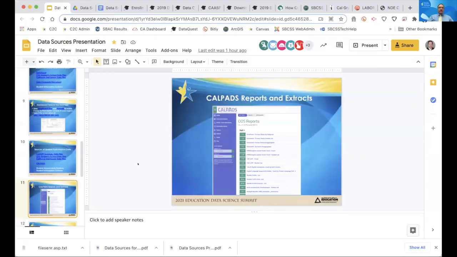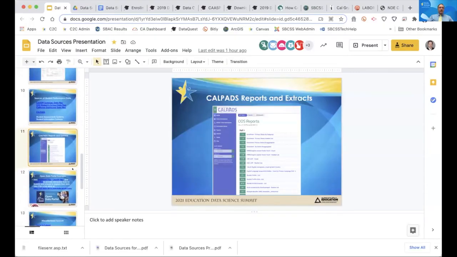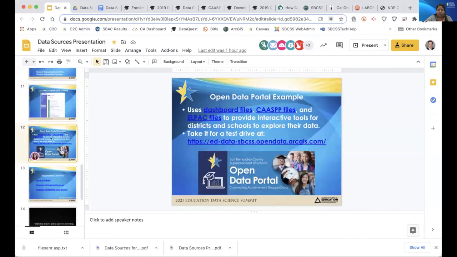Obviously, it'll be a bit of a gap, but we wanted to show you that taking the data file and putting it into this makes it a lot more accessible for people, and hopefully more meaningful and valuable, so they can look at it, get some insights, and then go, great, I'm going to do something about that. So that was the slide we just covered. We use dashboard files, CAS files, and even LPAC files to make interactive tools. And that's a link to it.